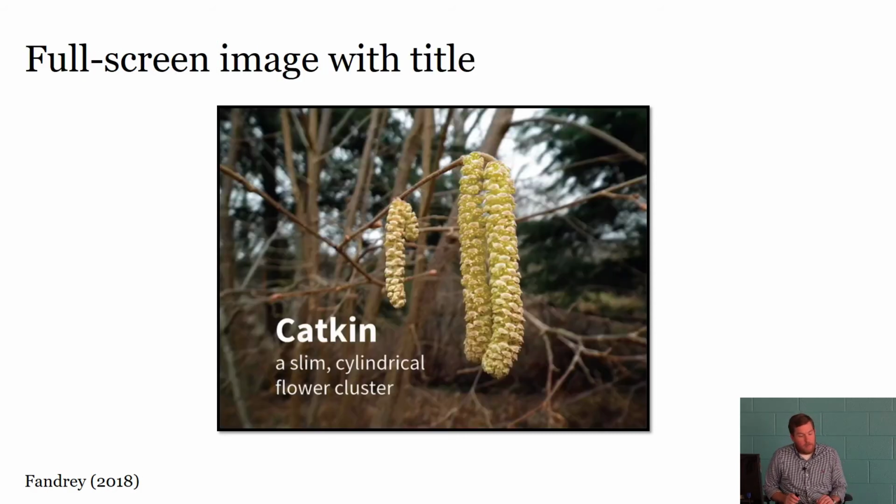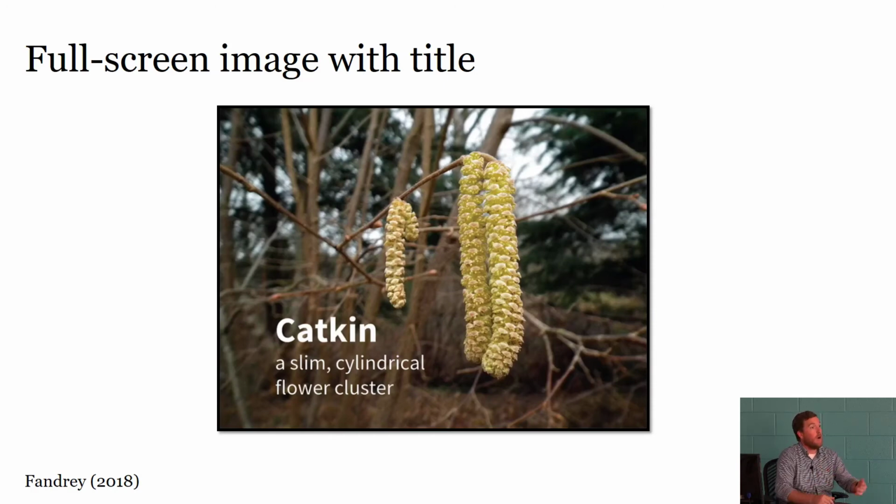This is another really popular one, to use a full screen image with a title. This is most commonly used for a representational graphic. Representational just means I'm showing you a picture of something, right? So if you're in an EMS class and you're showing them a picture of maybe a heart or aortic valve, that they really need to see what it looks like to appreciate it and learn what they need to learn, then you have to show them a representational graphic. This is what a heart looks like.